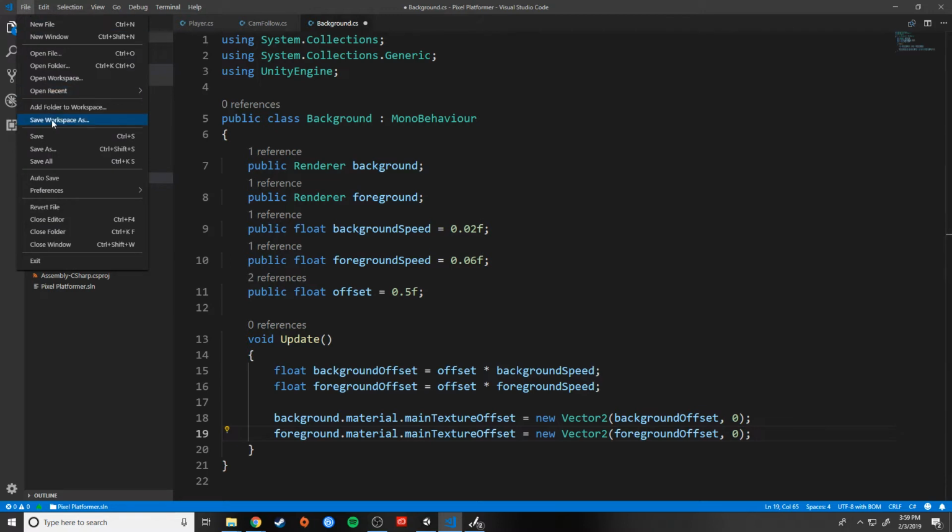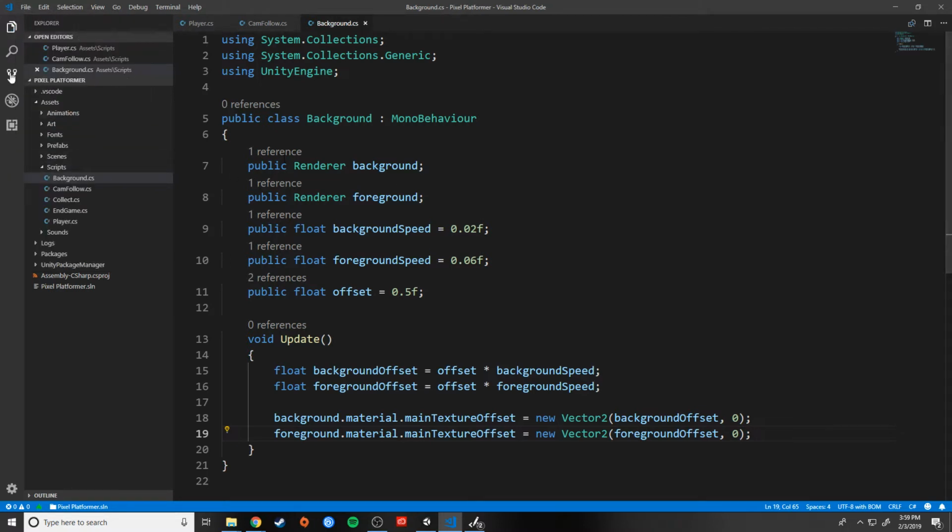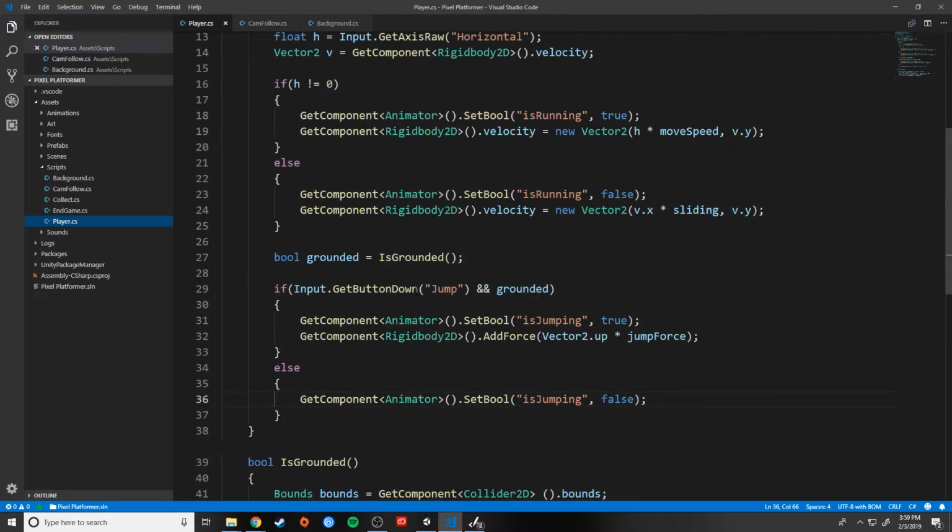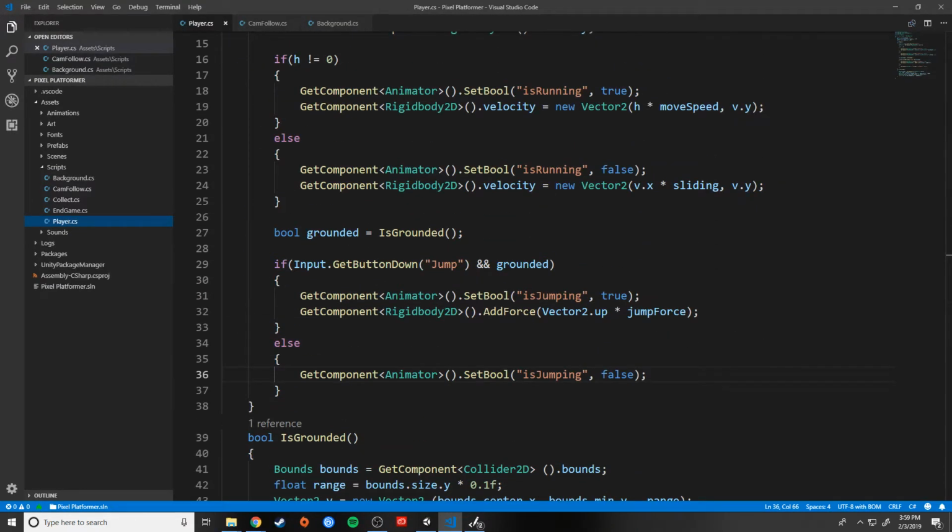Let's save that. The only other thing we have to do is if we go into our player script, we have to set that offset somewhere in our player script. Where was that again?